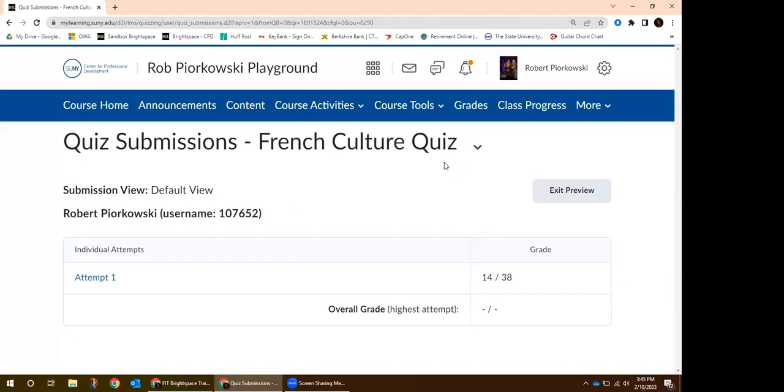So I guess I have to back out and then go back in. If I were a student, I'd have to back out, go back in, and try attempt number 2, because remember, I set this at 3 attempts. So Jeffrey and I talked about this the other day. Different than in Blackboard, Joe, is that we can't save the data, which is a bummer. Like in Blackboard, you were able to actually save the data. It asked you a question right before you left the preview. But here we can't. Exit the preview.